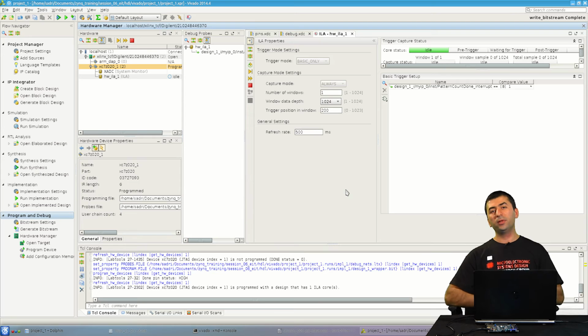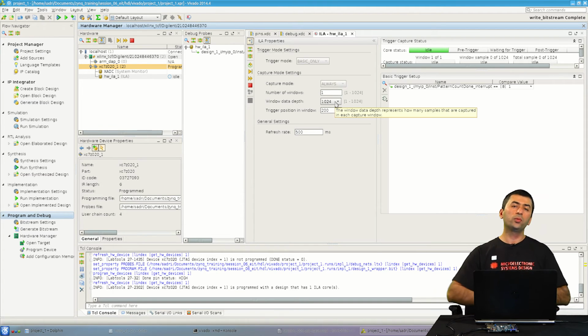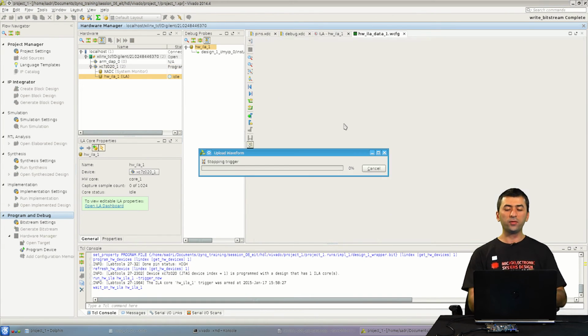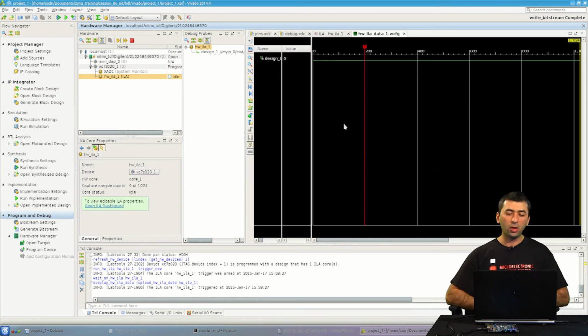As you program the ZYNQ device, since you have a signal which you are monitoring using the ILA core, the interface for watching the signals being captured over the FPGA also opens. Now if I capture all of the waveforms connected to ILA, I have one signal connected to the ILA core. It's called pattern count interrupt, as you see here.